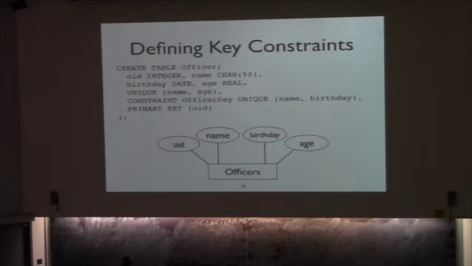SQL, of course, has a way of specifying these, and there's a couple of different ways that this happens. So relations typically have what's known as a primary key, which is sort of the canonical way of identifying that relation. If there's an identifier column, for example, that not only uniquely identifies the tuple, but that also is the best way of identifying that tuple.